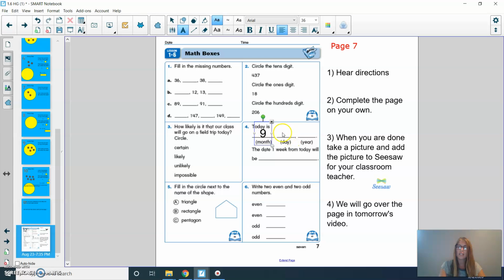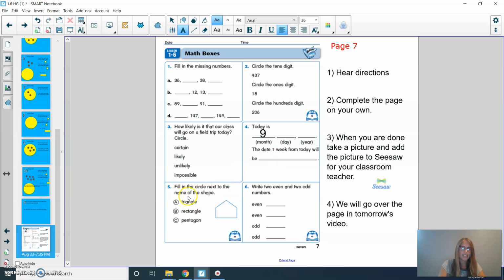Then could you take a look at the calendar and write down what number a day it is? And also write down the year. And you can either write all 4 numbers for the year, or you could just write the last 2 numbers of our year. Then I want you to think about in 1 week from today. So you want to look at that calendar again, find today, and then find that date 1 row down, 1 week from it, and write that date on there.